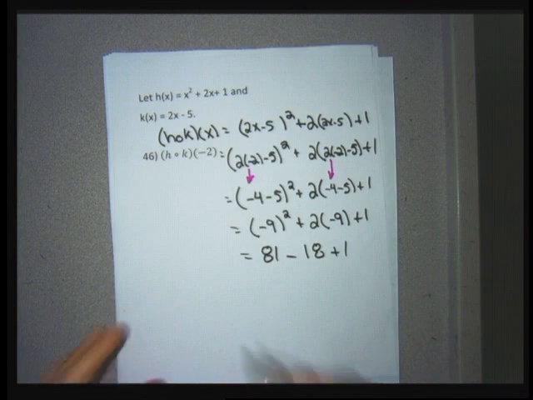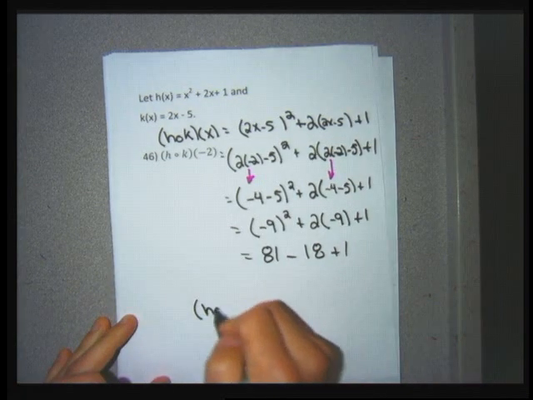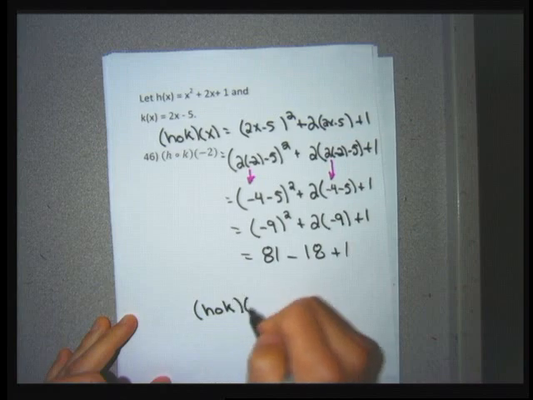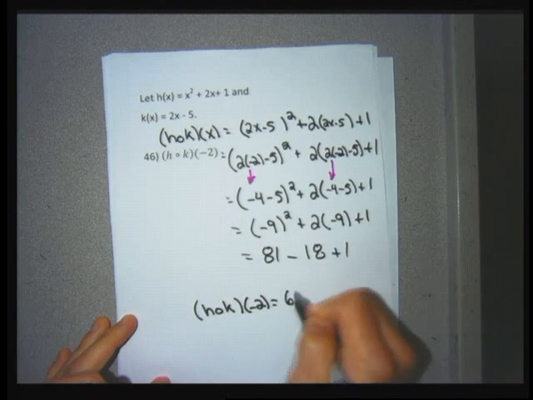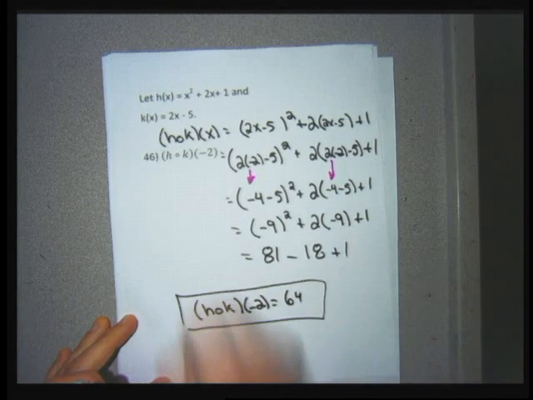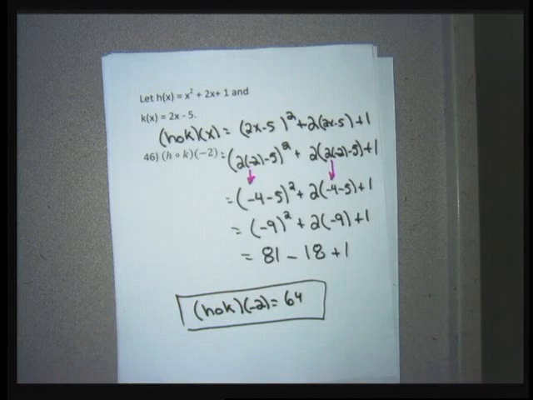I think that comes out to 64, assuming I didn't make a math error because I was too lazy to pull out my calculator. So this simplifies to 64. That would be my answer. 64 is the answer. I like writing the problem next to the answer, but it's not a deal breaker if you don't.